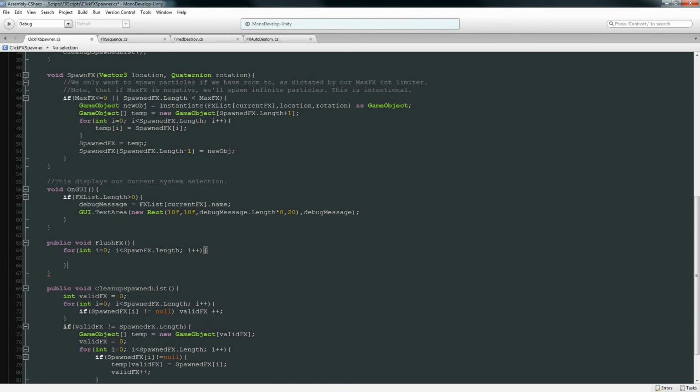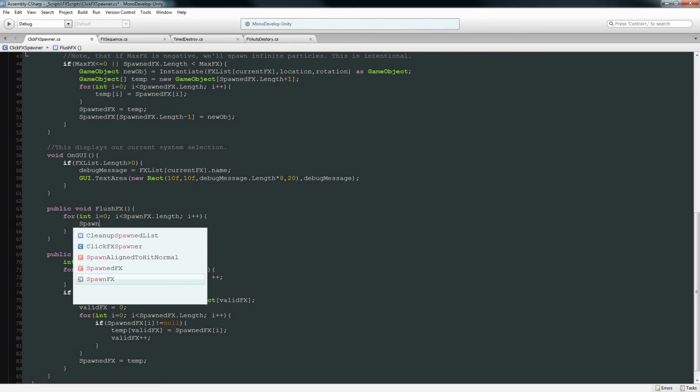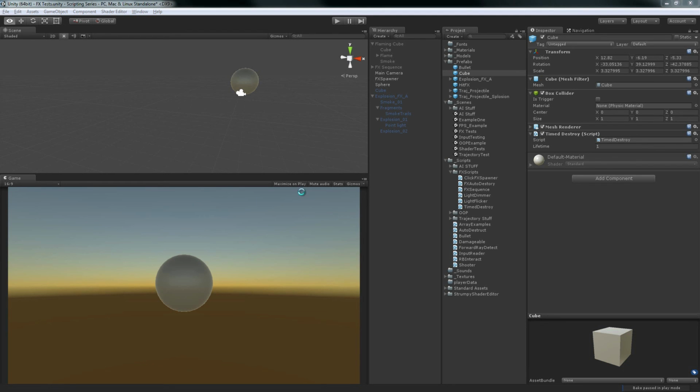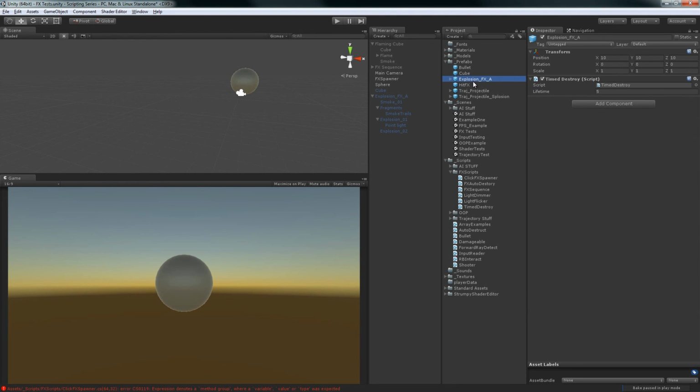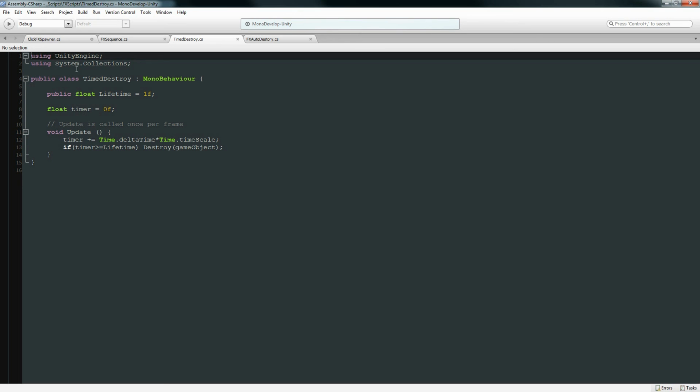So we're going to loop through our list here, and we're going to say spawnedEffects[i].GetComponent. Let's see here. We have our explosion effects here, and we have the timed destroy script, right? See where I'm going with this?